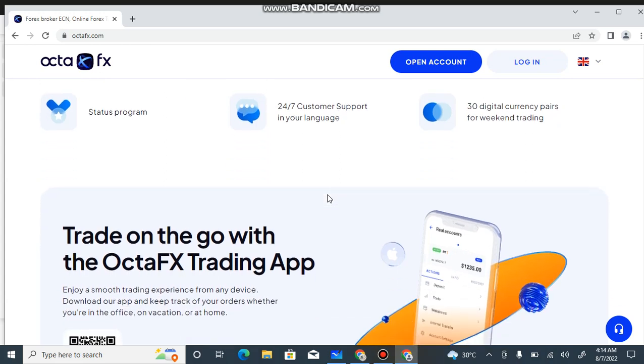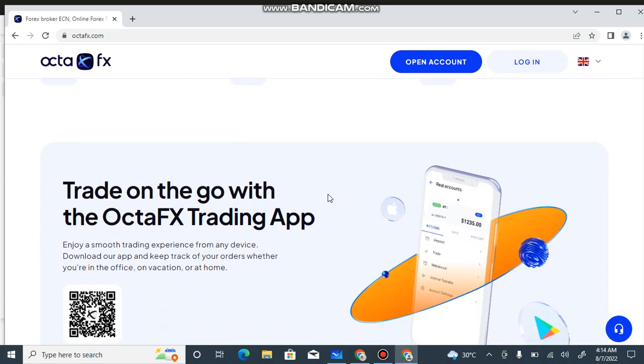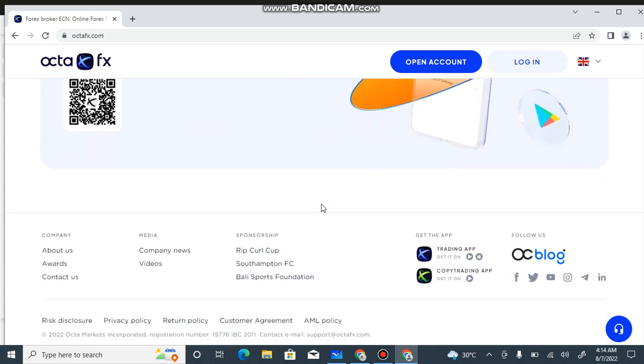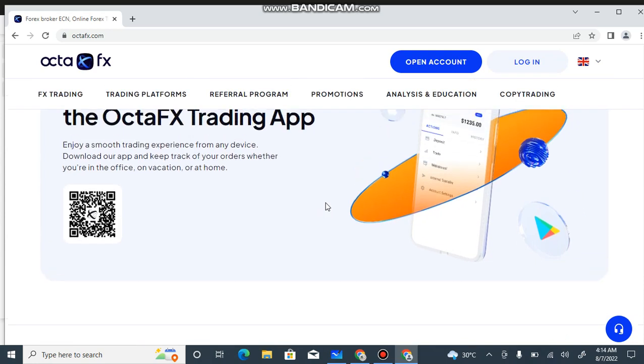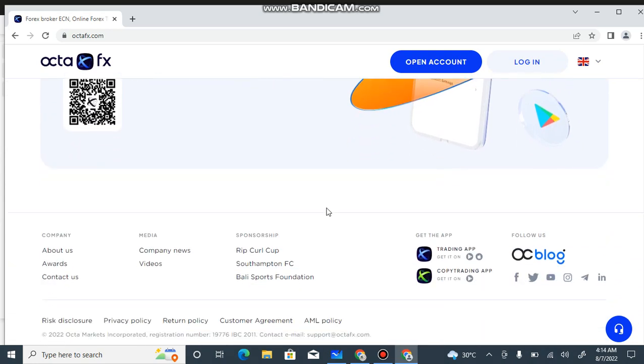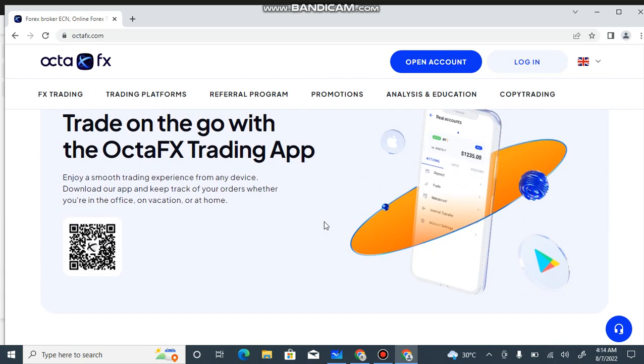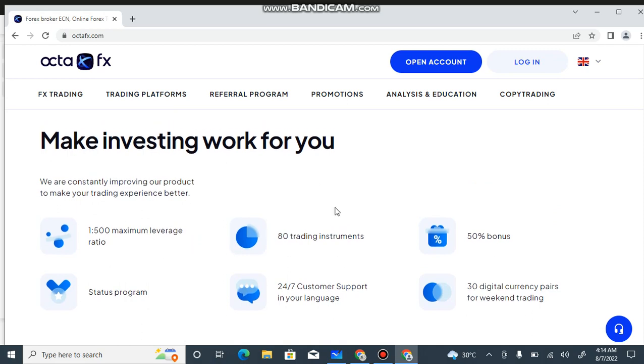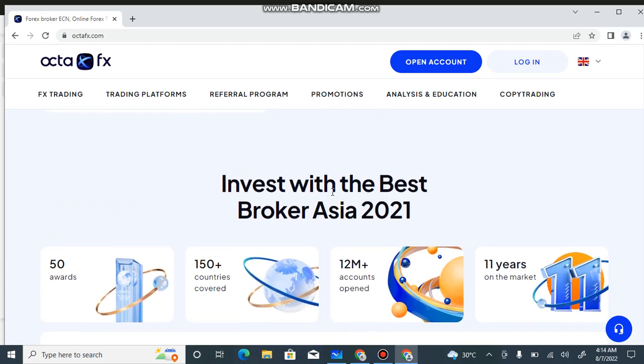When you apply for withdrawal, they pay you within 3 hours, or 1 hour, straight. Once you verify your account, they pay you. This broker is very trusted, so you can work with them. It's over 10 years, so that's trusted. The leverage is 1 to 30.